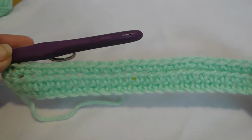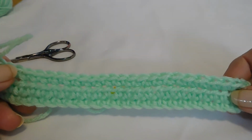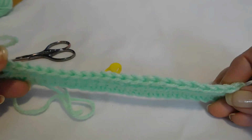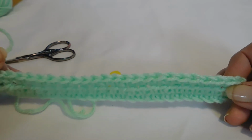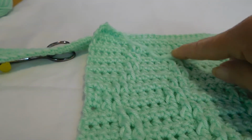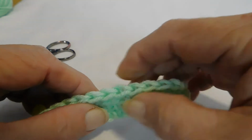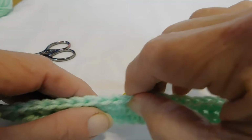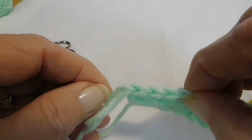Okay, I have finished my row of single crochets. Before I start into row 4, I'm going to double check to make sure I still have 24 stitches. For this particular block, the Chevron Relief Stitch, stitch count is very important, or it will throw off this part here when you're coming back. So let's do a quick check here. 3, 6, 9, 12, 15, 18, 21, and oops, get the loop out of there, 24.